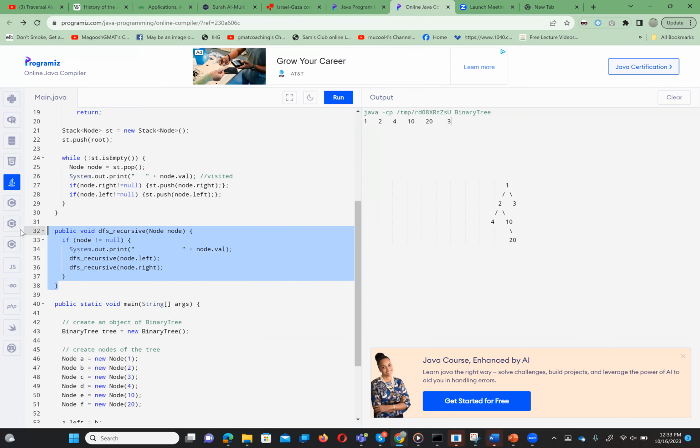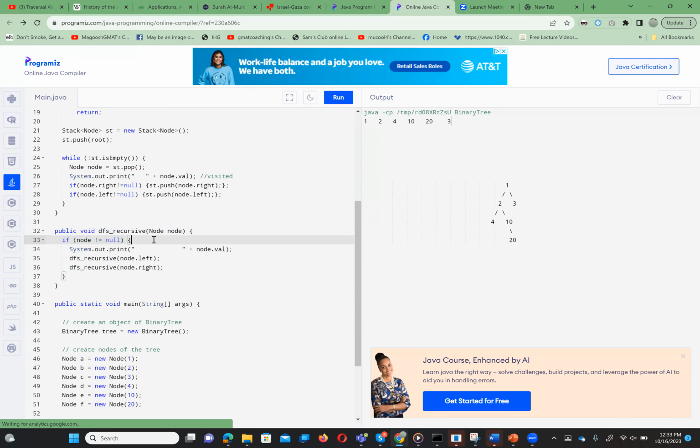You can watch my video on recursive functions. A recursive function is pretty straightforward: it is a function that calls itself, and it has to break somewhere. The breaking point is when you reach a null node, and then the recursive function stops.